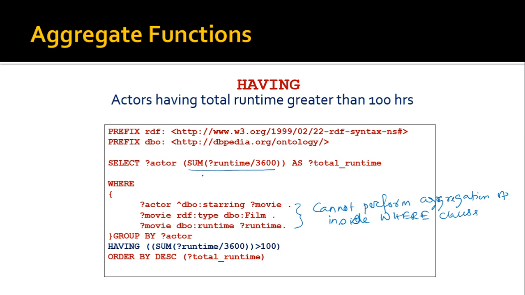So you cannot really apply a filter over the aggregated value, because we know that the filters appear inside the where clause. Now if we want to impose a constraint over this aggregated value, we have to do that outside the where clause, and that we do with the HAVING statement, right? So what we do in the HAVING statement, we are just saying that the aggregated value is greater than or less than something. So it acts like a filter, but it operates over the aggregated value. So that's the difference. And the other difference is the filter appears inside the where clause, but HAVING appears outside the where clause, and HAVING does not appear inside the where clause.